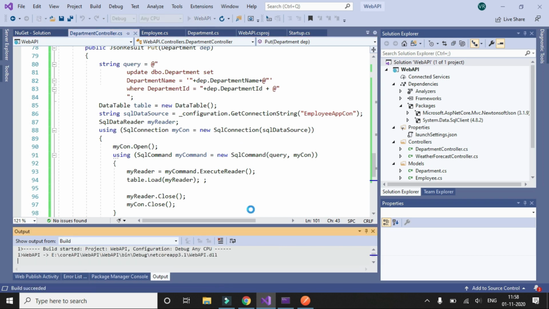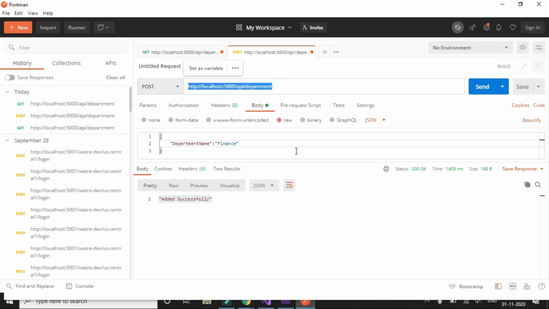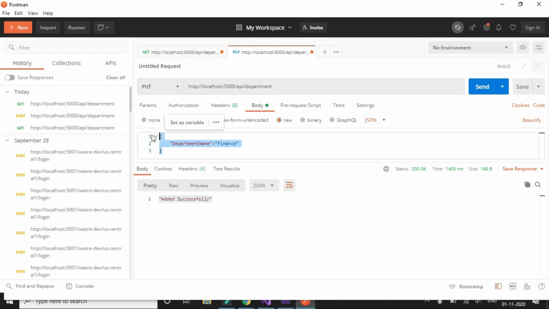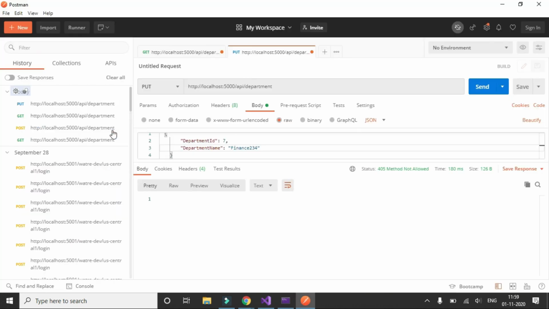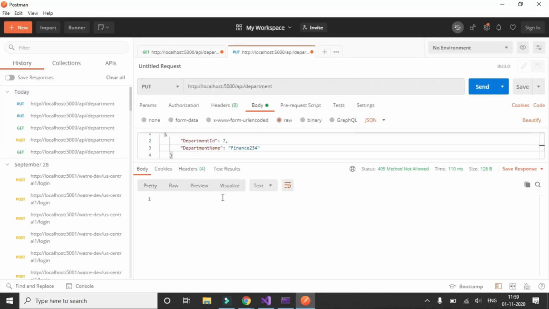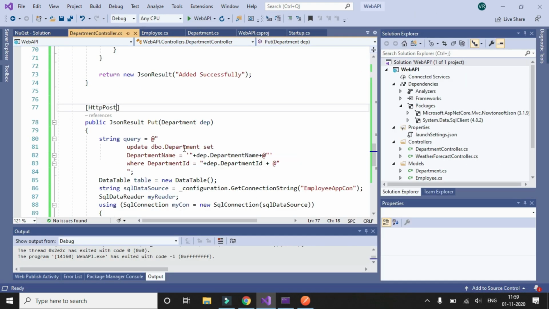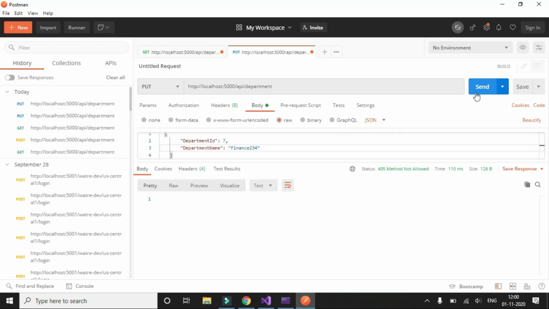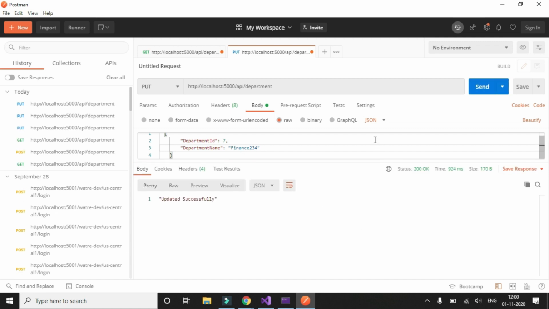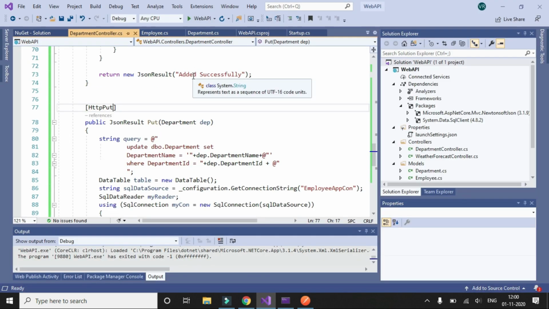Let's test the put method and update one of the department names. The put method works fine as expected. Let's finally implement the delete method.